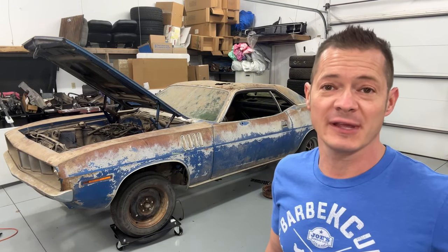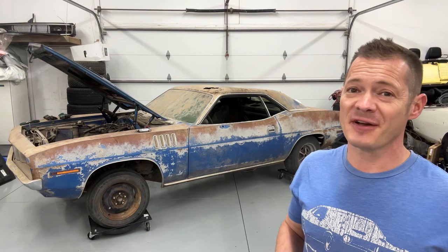I have a tendency in my projects to let them snowball and get really out of control — I've got a 70 Cuda that I'm 15 years into, and my 68 Roadrunner took me about 10 years to finish. I think this is going to be a really unique build. We're going to do it on a budget; I don't have the money to fully refinish this car. Some of you are going to hate that, but I think it's going to be cooler to see this car on the road than just another trailer queen going from car show to car show. Someday this 1971 Cuda will get a full restoration, but for now we're going to have some fun and do it on a budget.